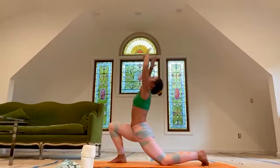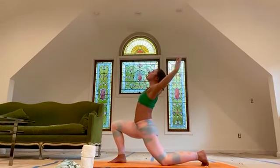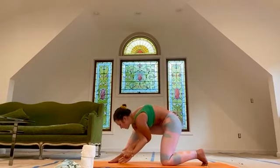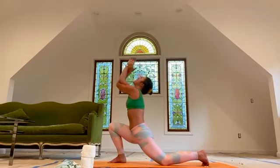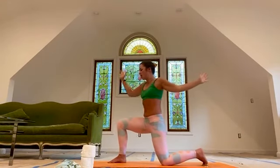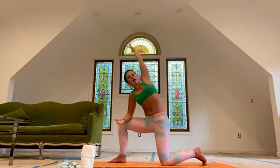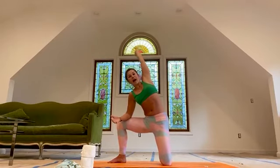Inhaling to separate into cactus arms, feeling that pride in your heart. And then last one, exhale, round through the spine. Push the hips forward. Inhale, looking up. Big full breath. Exhale here, bring left elbow to left thigh. Right arm reaches up and over. Pivot right foot behind you.